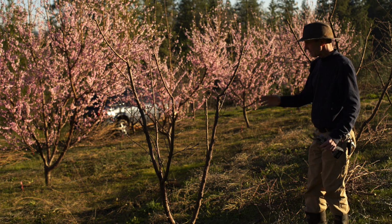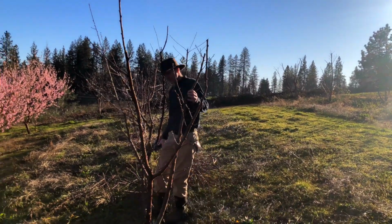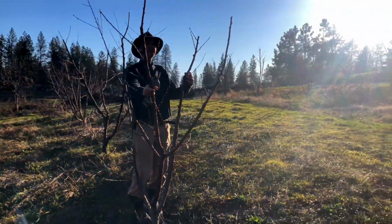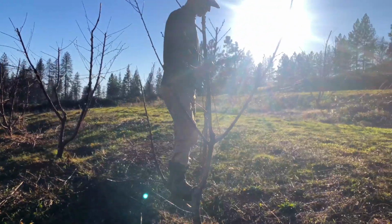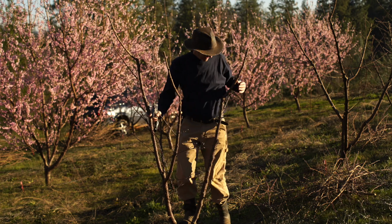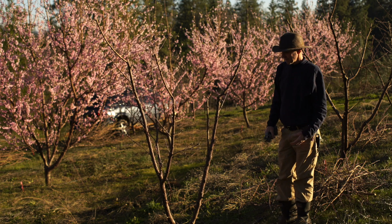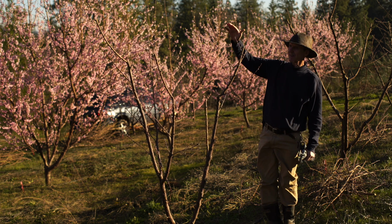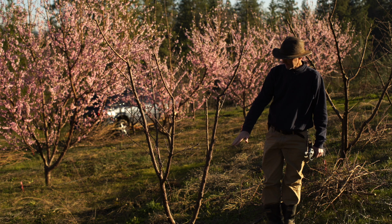I like the tree to actually have an opening in the middle where you can step up into it. As the tree gets bigger and you're harvesting and so on, it's nice to be able to step up into the tree in the center, and you can reach up and get the fruit on the inside, and that makes it a lot easier to work on it. But if these branches are starting up here, it's a little high to get your foot up and climb into, so keeping them down low is a big advantage.